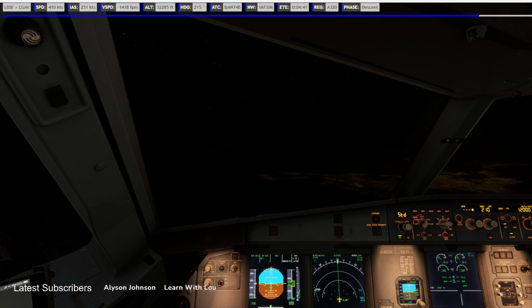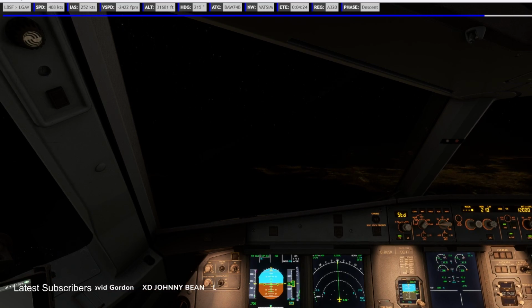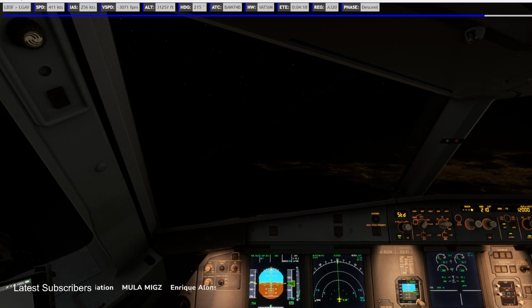Finnair 74 Bravo, expedite descent to flight level 120. Expedite to 120, Speedbird 7 Bravo. Yeah, I thought that might happen, so that's what we're going to do. Easy 43 Romeo Uniform, direct pickup. Alright, get off the Romeo, Easy 43 Romeo.